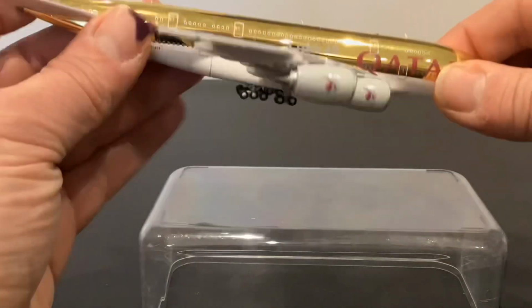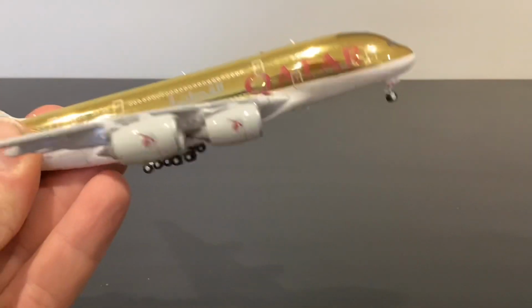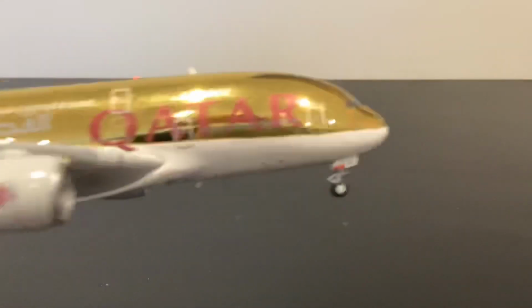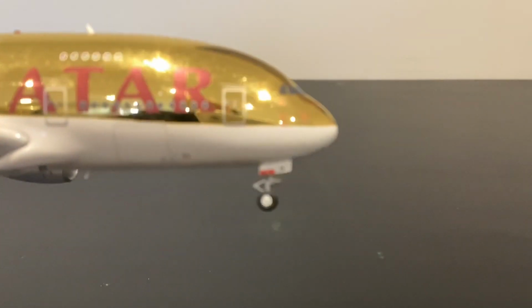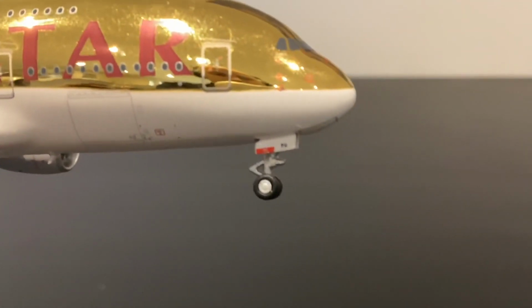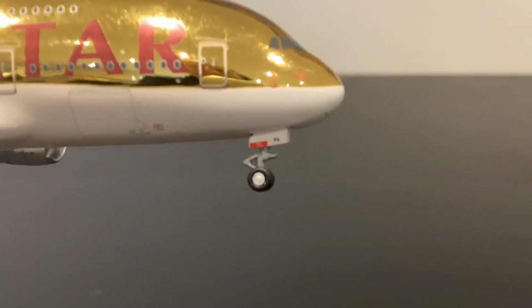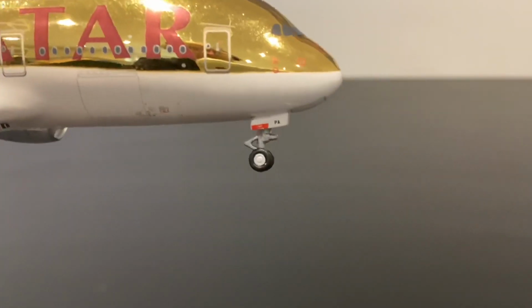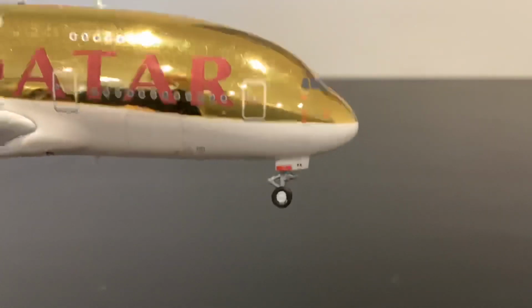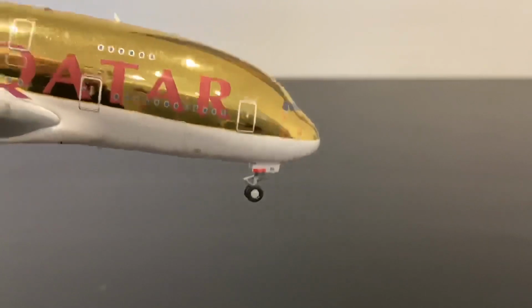Now I'm going to pick her up again. Obviously you've got this detachable landing gear on this, but because it's attached by magnets, it really does hang on. So even waving the model around, there's no problem with the landing gear coming off, and the detailing on the gear is exceptional as well. Really nice. If we can get a focus on landing gear there, you can see it's got some really nice detailing. Perhaps the nose gear tire hub could maybe be slightly more detailed, but the detailing overall on that landing gear is lovely.